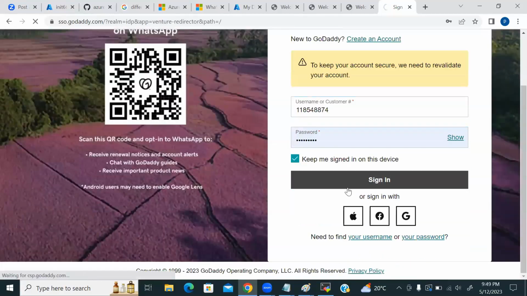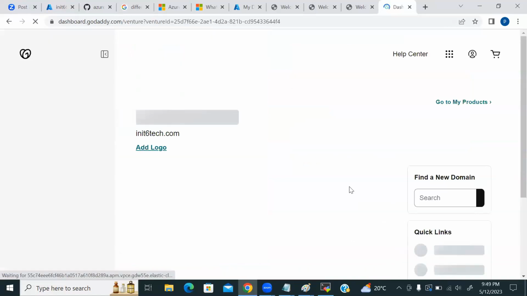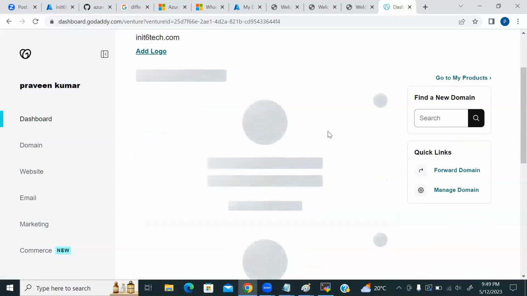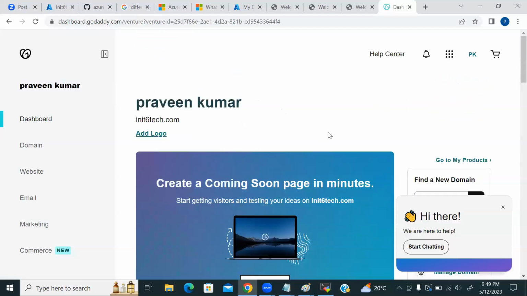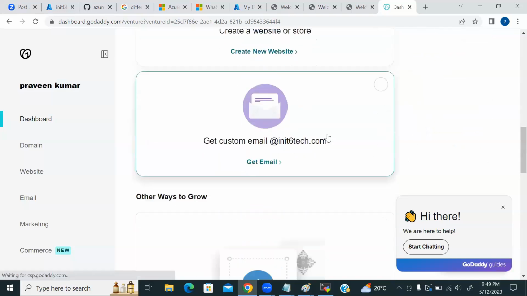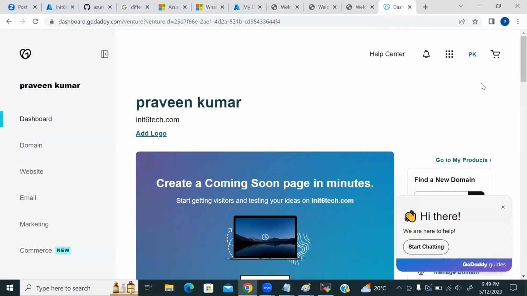You can also buy any domain name for just 100 to 200 rupees. Buy the domain name. And now I'll go to my products.